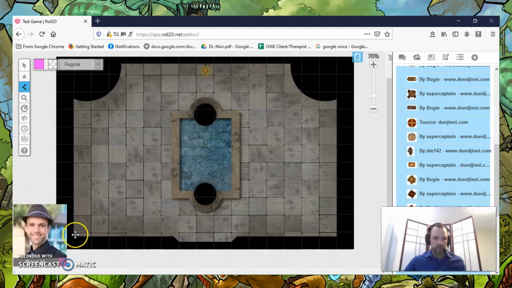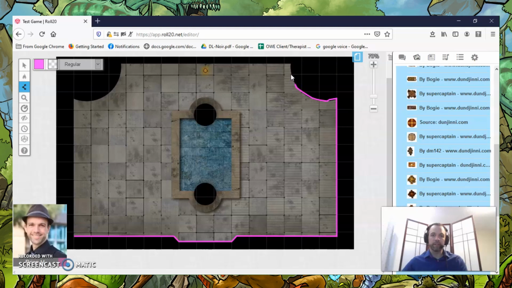Then we just start drawing around the edge of the map. We'll start by dropping a point right there, coming over here. As you click on each and every one of these corners, you can see that it draws a line between the previous corner and the new one that you just clicked on. Curves are a little bit crazy, but you just slowly move around it. It doesn't have to be perfect, just enough to keep them from going off the map.